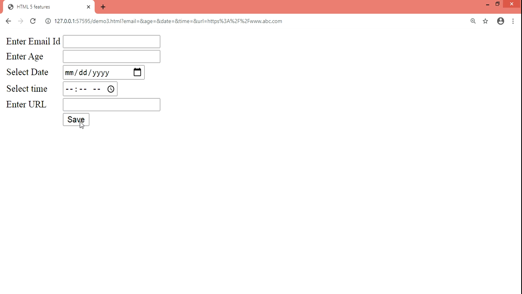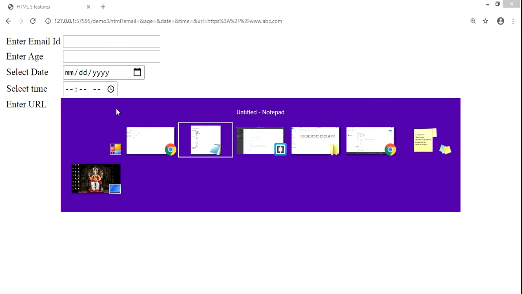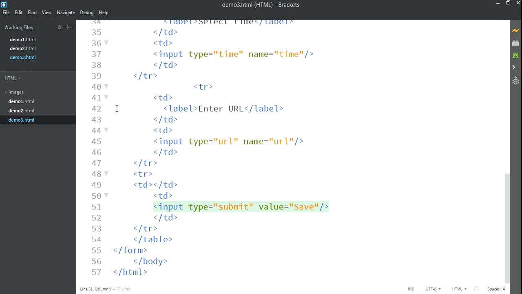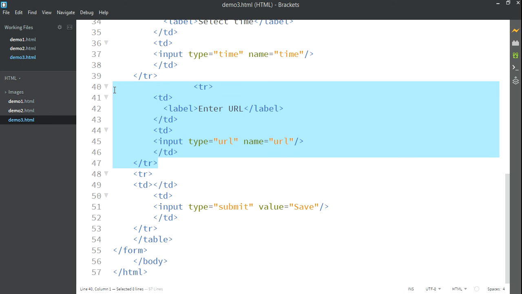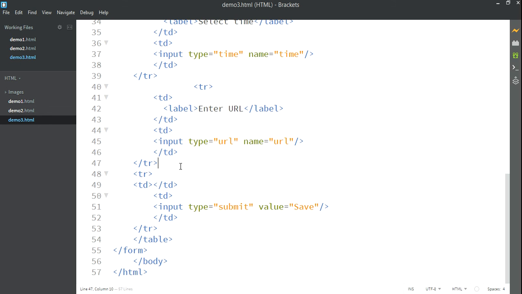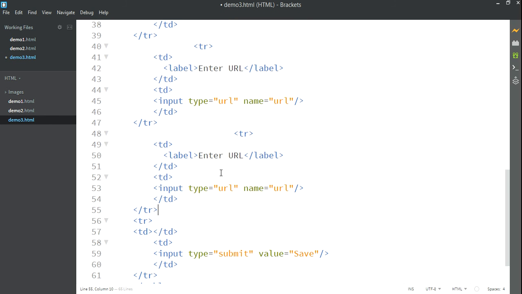Now if I click save, it is going to accept that URL. So when you want your end user to enter a proper URL of their website, you can use input type URL.